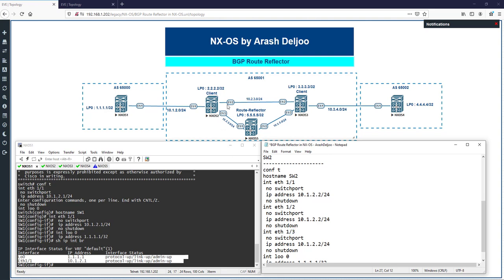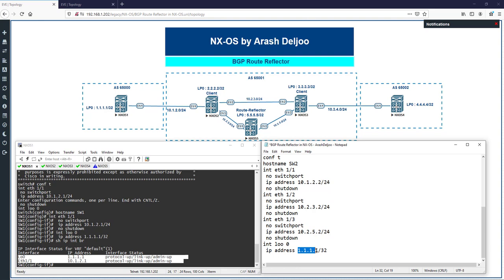Interface Ethernet 1.2's IP address is 10.2.3.2. And interface Ethernet 1.3's IP address is 10.2.5.2. Okay, very good. And finally, interface loopback 0's IP address is 2.2.2.2/32.